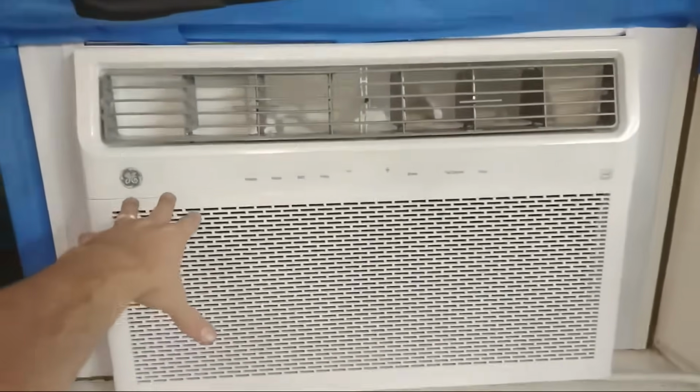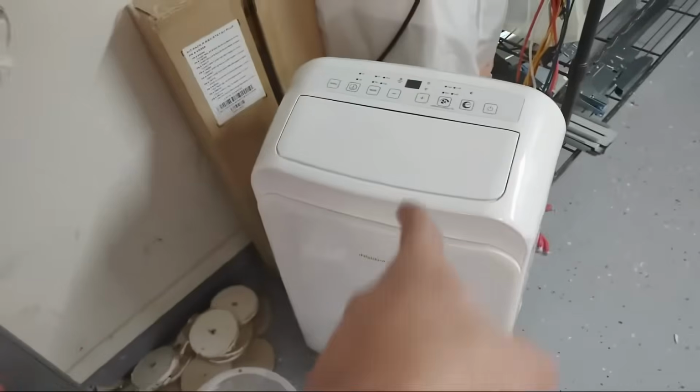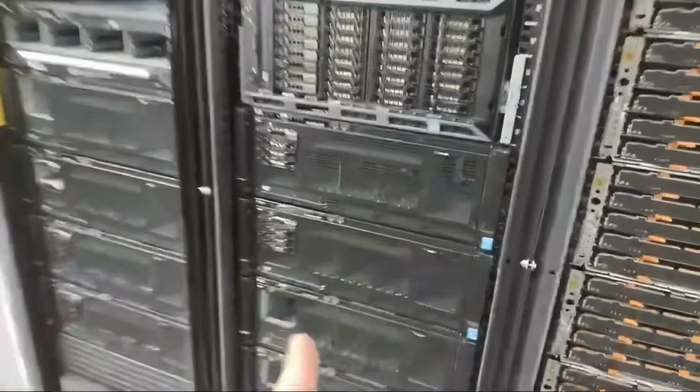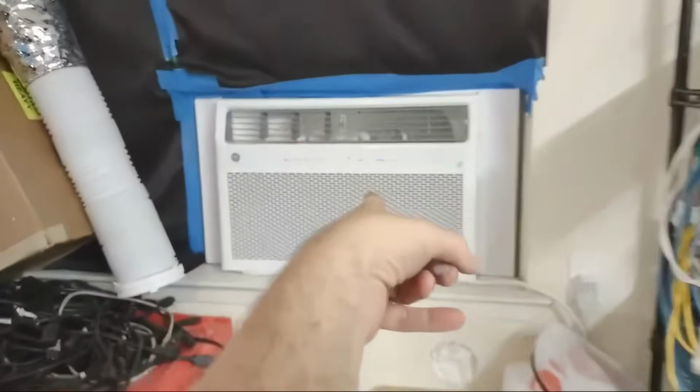So we did that. We put in this 24K BTU window AC unit. So that's pretty big. We also have this little Insignia 8K unit here. It kind of stinks, actually. It's not really good. It's a single hose. And you can see I got the single hose still attached to the cat door over here. But I hope to not ever need to use this. We were running, before the JBODs, all of the R920s, not R930s, and 3 or 4 servers and all the networking. So we were running a lot. And it really wasn't an issue to keep it cool.